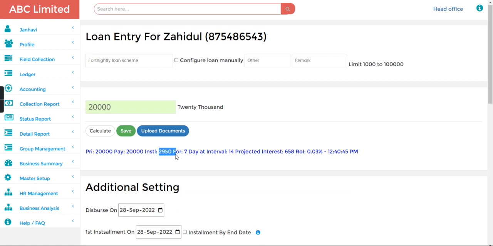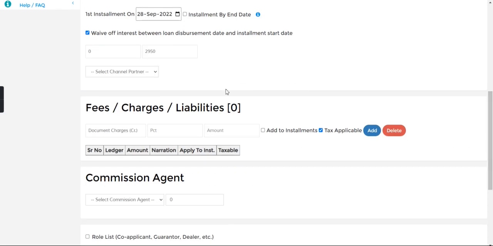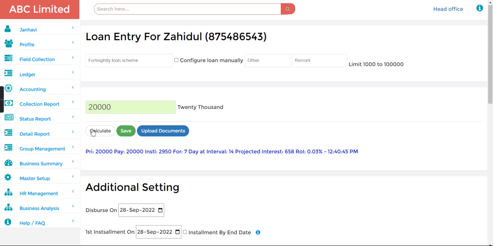You can see I have just rounded up this amount, and if you want to change the interest also, you can change it from here, the lump sum interest option. But now I will keep it as it is, and I just want to save this loan on August 28 and installment start date also August 28. So just click to save.